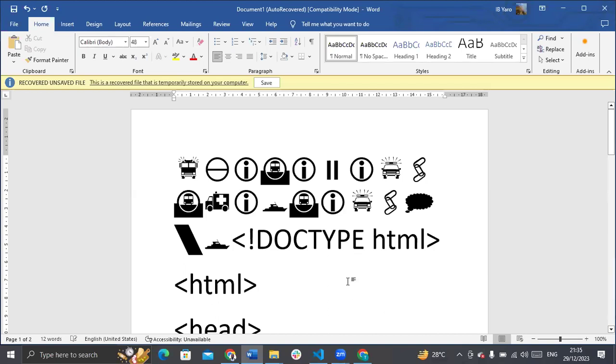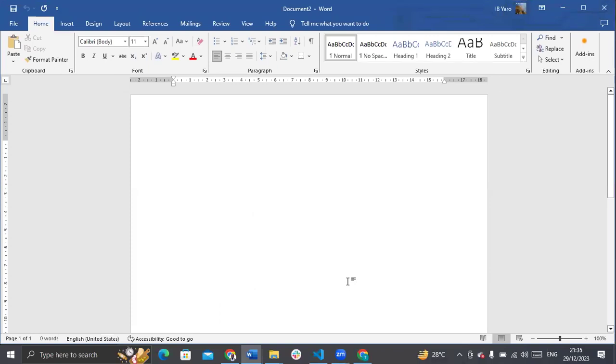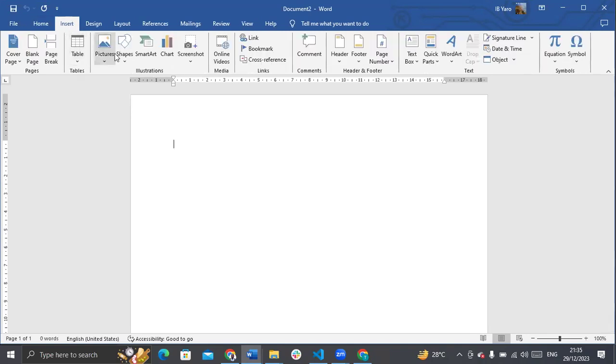Let me come to Microsoft Word and open new. If I open a new page here right now, let me get an object. Insert, shape. My system is slow. Insert shape.